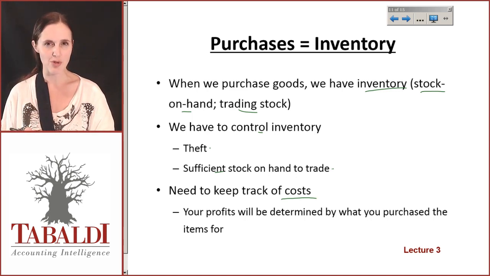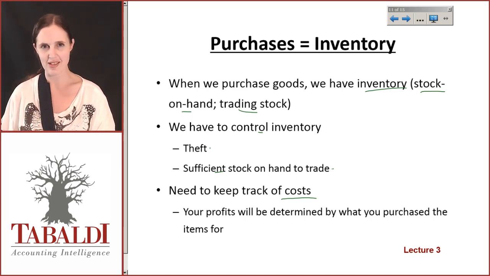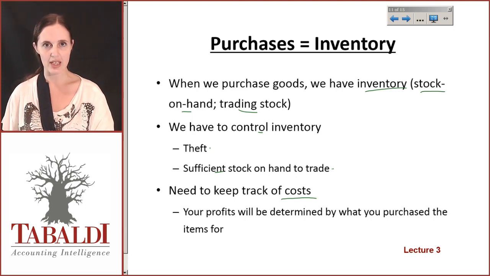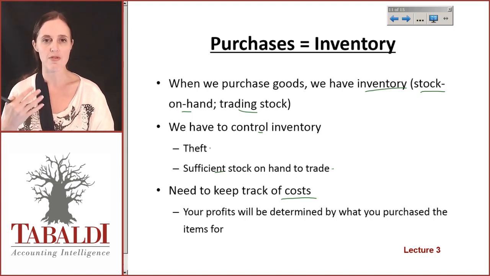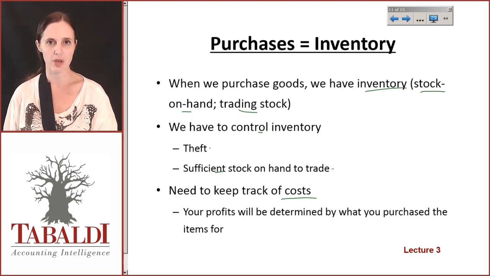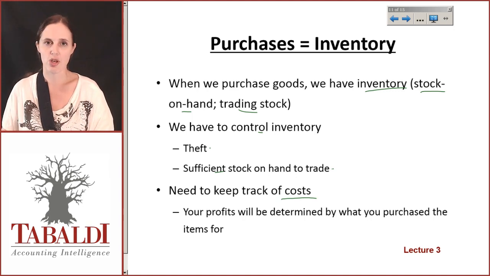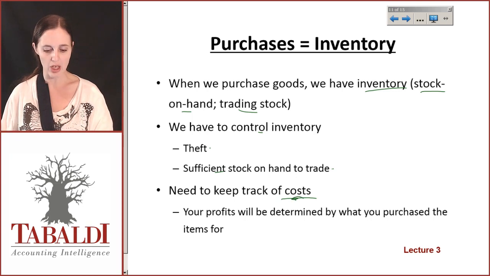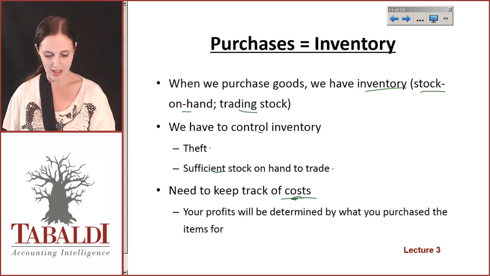So how are we going to keep track of the amount of each of these inventory items, and how are we going to keep track of the cost of each of these inventory items, so that when I'm setting my selling price, I don't, for some silly reason, create a selling price that's actually lower than my purchase price? And again, you can imagine with the volume of goods, if I buy something for 150 Rand, I want to make sure that I sell it for more than 150 Rand. A couple of hundred inventory items later, you would be losing track of this. So we want to make sure that we keep track of our costs as well as the quantity of our inventory.